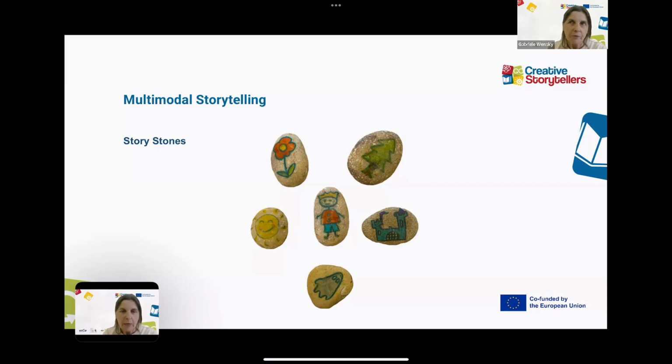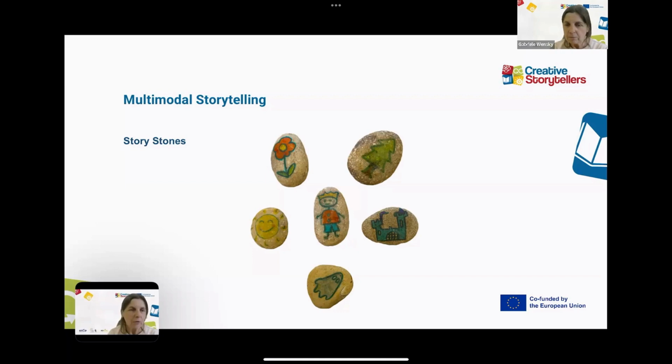If children do not talk so much, in our case, for example, we have children who just started learning German, so they are not very experienced with the language, but they can come up with an idea and probably say just one sentence. So you can step by step create the story.